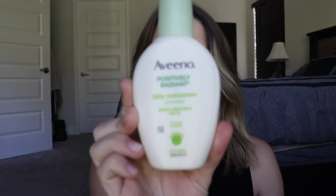The first thing that I normally do when I start my makeup is start off with my daily moisturizer. I just use the Aveeno Positively Radiant Daily Moisturizer. It does in fact have sunscreen in it, SPF 15, and especially during pregnancy, I want to make sure that I always have some kind of SPF on my face, especially living here in Florida. It is very hot, so even if I go out of the house for 2 seconds, any kind of sun to my face is a lot. So I always make sure I have some kind of SPF on it every day. I did in fact already put it on earlier today.